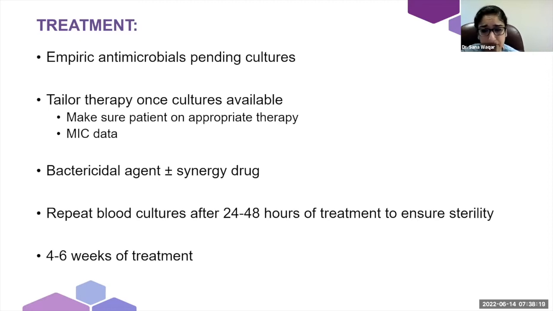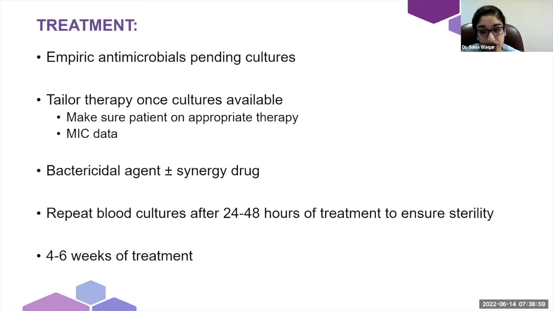Once you start appropriate antibiotic therapy, repeat blood cultures should be performed to make sure that the bacteremia is responding, and treatment duration usually is 4 to 6 weeks. If in the setting of infective endocarditis you are having a hard time clearing the bacteremia, always go back to the drawing board. And the questions you need to ask yourself are: what can I do differently? Am I using the right antibiotic to treat this? If so, am I using the right dose? And if you're using the right dose, are you getting appropriate antibiotic levels? And this is where vancomycin comes in.